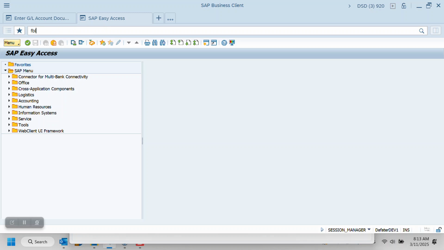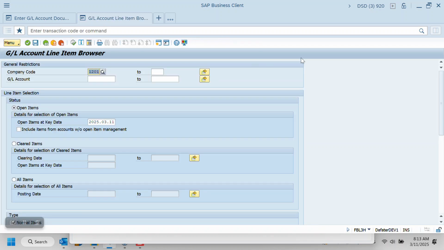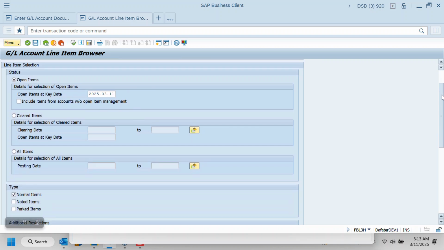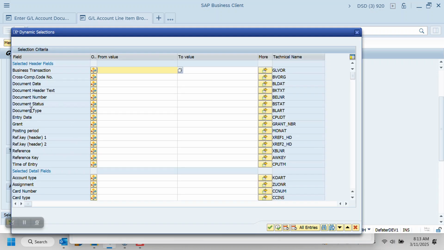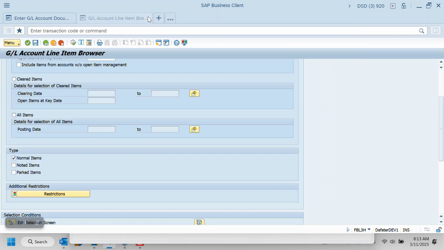You have some parameters to restrict the data. In the restrictions, you can select which document type I want to see in the report.